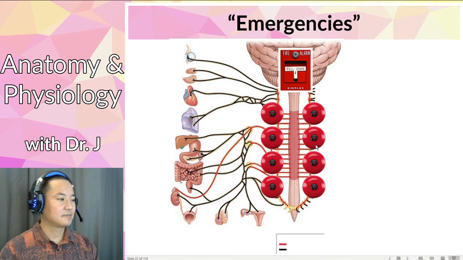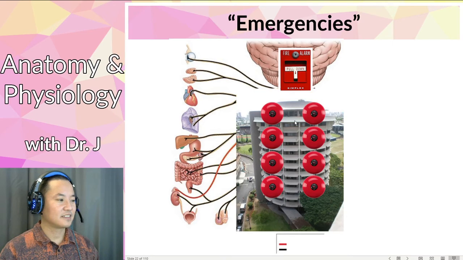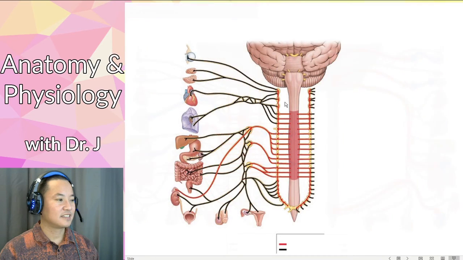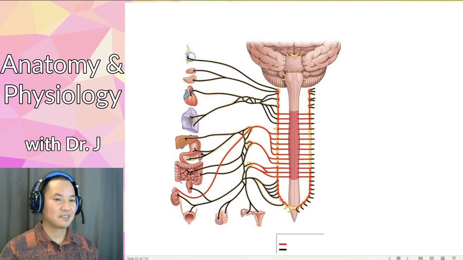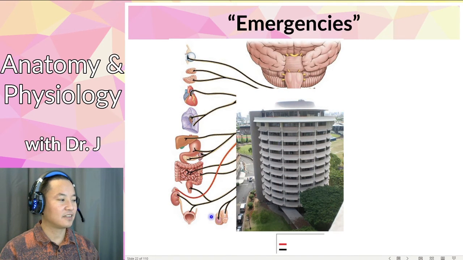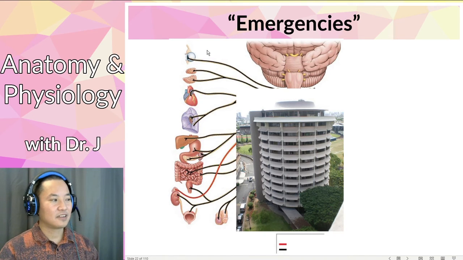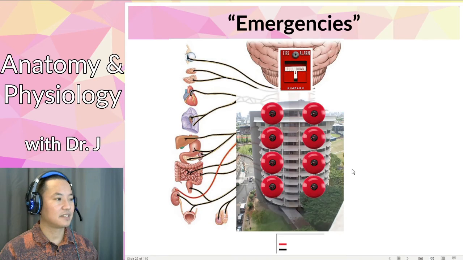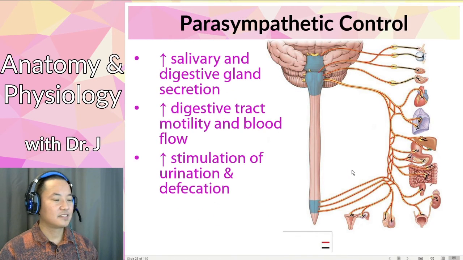Compared to the sympathetic nervous system, where they're all linked together in this emergency situation, notice that these ganglia are all connected. So when you have some sort of fire alarm, does the whole building evacuate, or only certain floors? The whole building, typically, all the fire alarms go off, right? So when you have a sympathetic response, this is going to trigger activity in all of these organs and downregulate the digestive, urinary and reproductive organs. But again, the heart pumps, and in the lungs you have increased respiration and breathing. So all of these occur at the same time. It's a coordinated response.